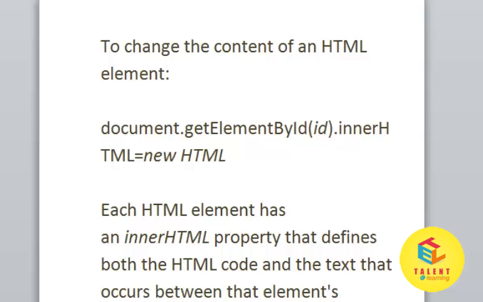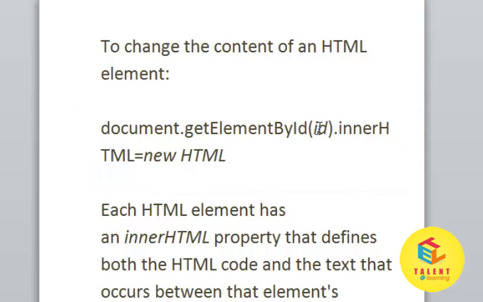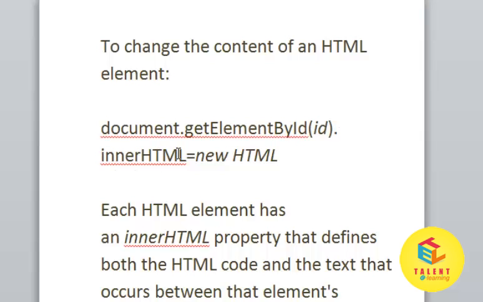To change the content of an HTML element, we can use this syntax: document, then the getElementById method, which takes as its parameter value the ID name of that particular HTML element, and then innerHTML. This innerHTML is equal to our new HTML or our new text, or we can say our new code.